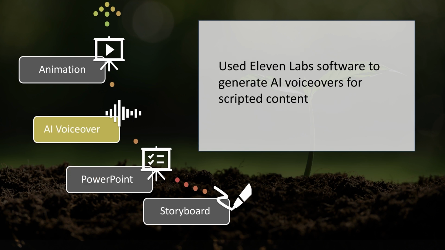The software that we used was a website called 11 Labs, and that was what we used to generate the AI voice for our scripted content. There was some research, and some of the team members had great suggestions for certain male and female voices that are commonly used in professional development scenarios like the ones that we are creating. And I think they turned out great.